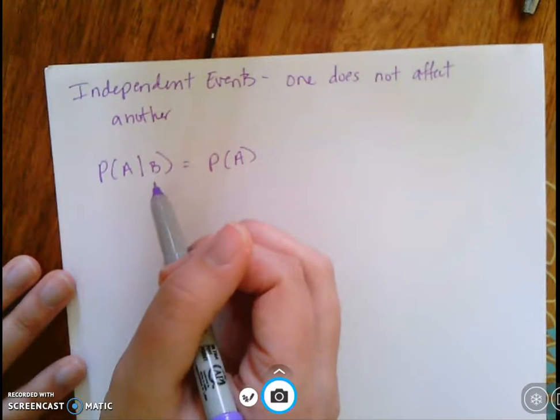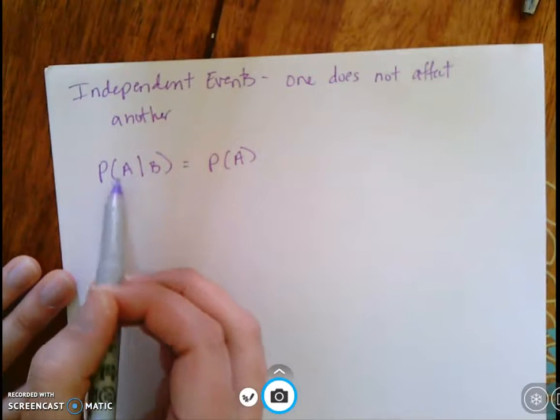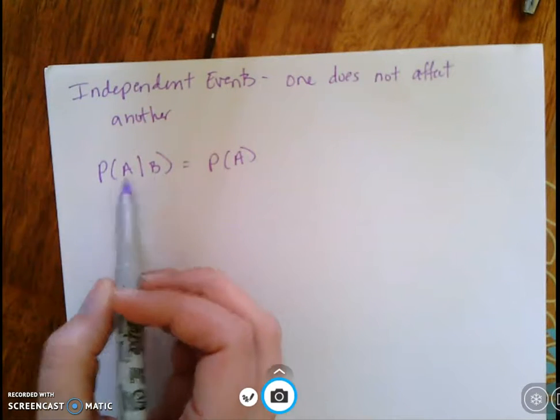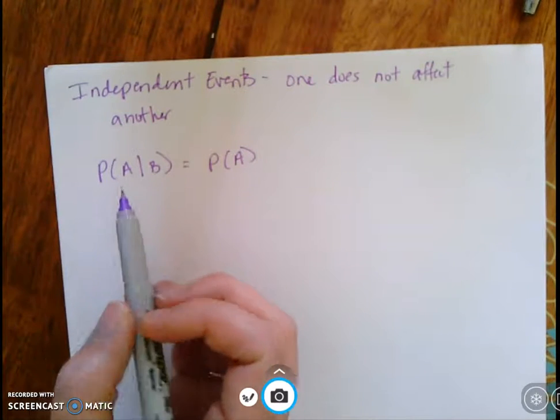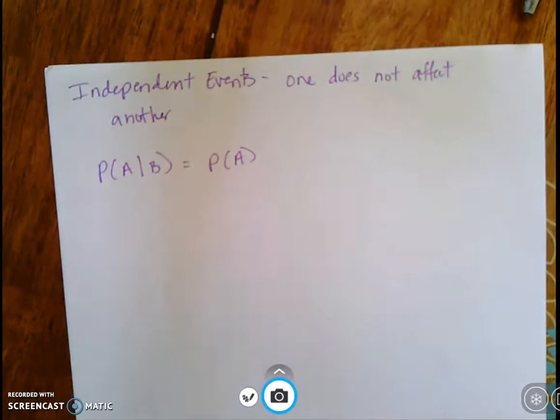Now, if whatever happened during B, if you drew a card and did not put it back, yes, event A is dependent on what happened here. Whatever card was drawn, you obviously can't draw it again because it didn't get replaced. So just be mindful here that this is your formula for doing those. Just deciding if they're independent or not kind of depends on if it got put back.